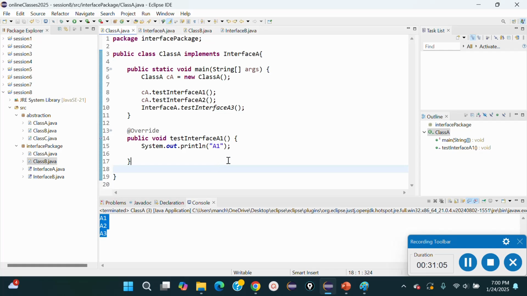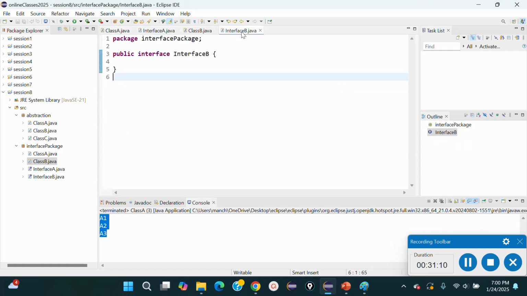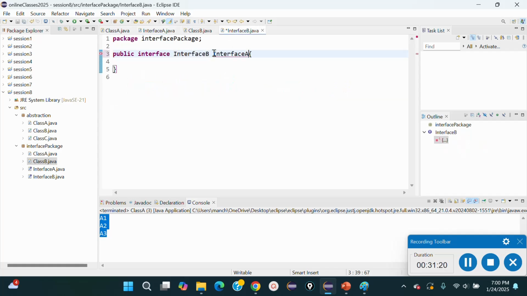Now there is one more thing. We have interface A and we have interface B. So how can we access interface A from interface B? Let me take this name from here to here. Do I need to implement or do I need to extend? Interface to interface should be extends.